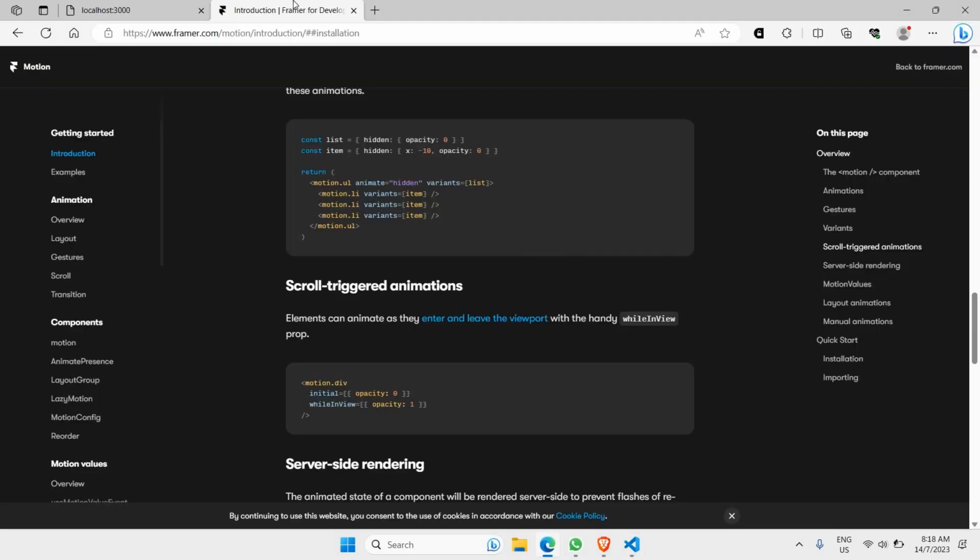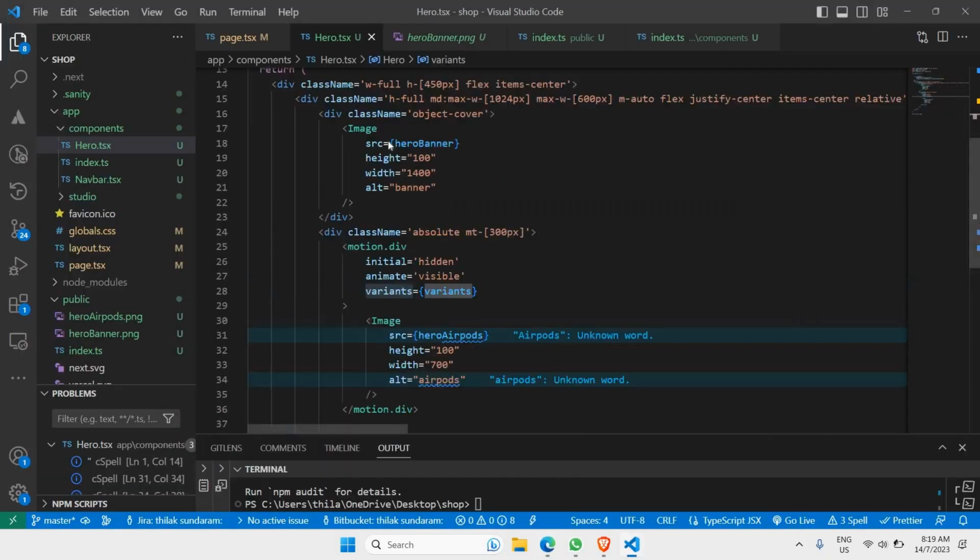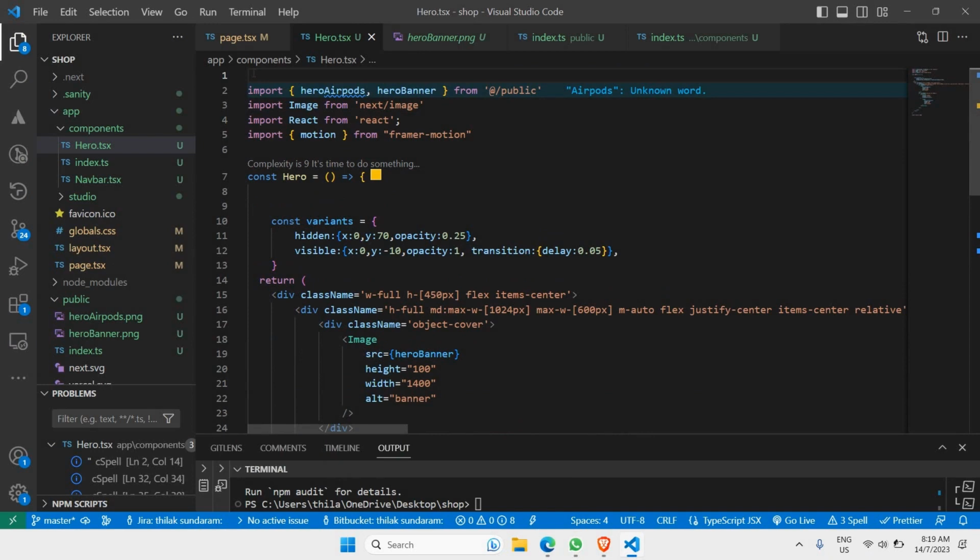If you check our website, you'll be able to find this particular error. This error is because by default Next.js uses server-side rendering, which is not suitable for Framer Motion. So we need to make use of client-side rendering just for this page. We can go to our page in our code and call use client at the top of the file.